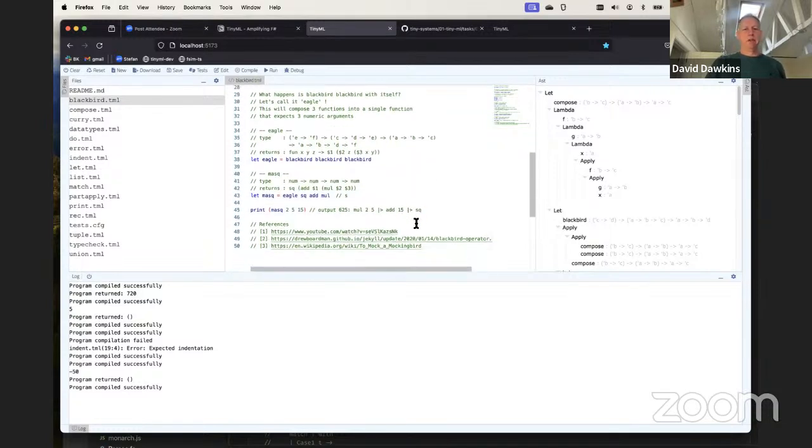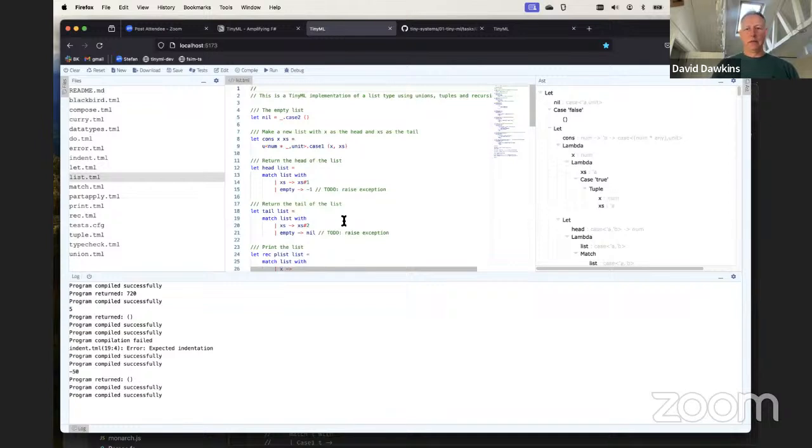So then I wondered what happens if you blackbird with itself, and that's a crazy looking function. But part of me is kind of amazed here that I'm exploring how composition works with this TinyML system. You could do this in Fable in the online REPL, but I'm again astounded that you can explore these kind of calculus level, lambda calculus level inquiries with this simple system.